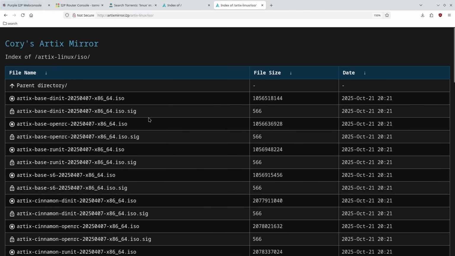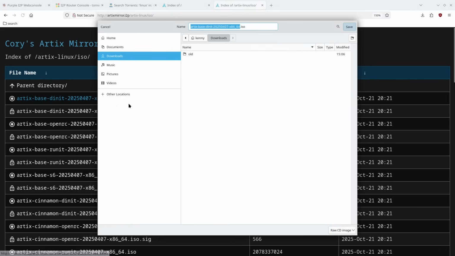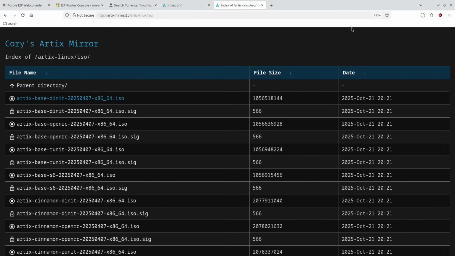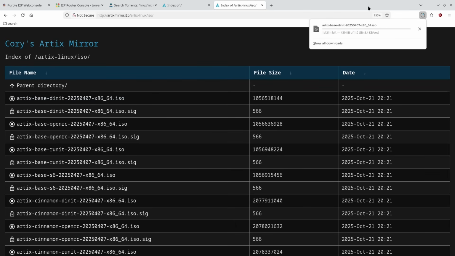But unfortunately, it doesn't look like this site actually serves torrents for these files, just regular web downloads, which kind of sucks for really large files like this, because sometimes the download can get interrupted, and not to mention that this also is going to end up using more bandwidth from this guy's hidden service because he's the only one serving this instead of it being distributed over a torrent.